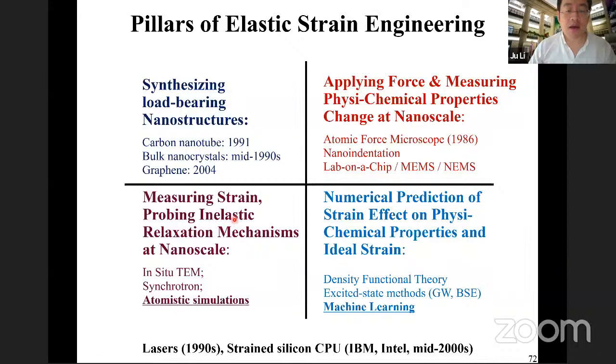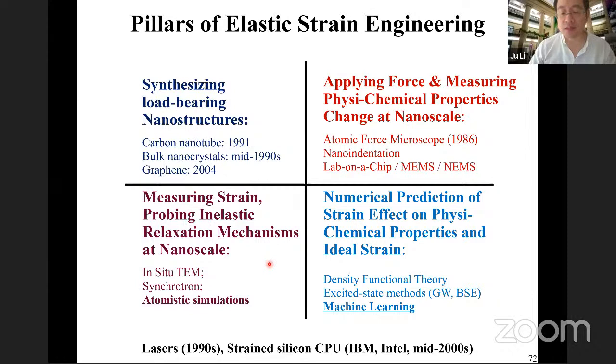However, I want to say that the philosophy of pillar three is somewhat different from traditional mechanical methodology. We want to understand these mechanisms not for forming, because traditionally we try to understand this for superplasticity or for stamping a metal sheet into car panels. We use these for forming purposes. Here, we understand these mechanisms in order to defeat them. So we don't want to have any of them. So the goal is to understand these mechanisms in order to defeat them, in order to know the time, stress, temperature, size envelope where we can drive materials to these strain energy densities. So these are metastable states, but we're going to lock them in there and not have any of these creep or fracture or plasticity mechanisms, and purely elastic.